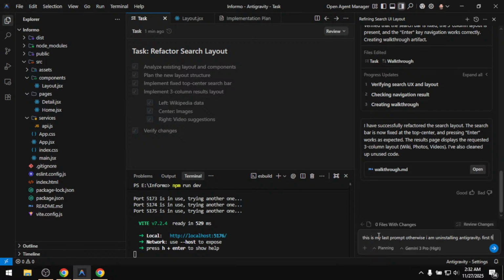First, fix the search bar at top center. Second, make the search bar take 70% of the screen width.